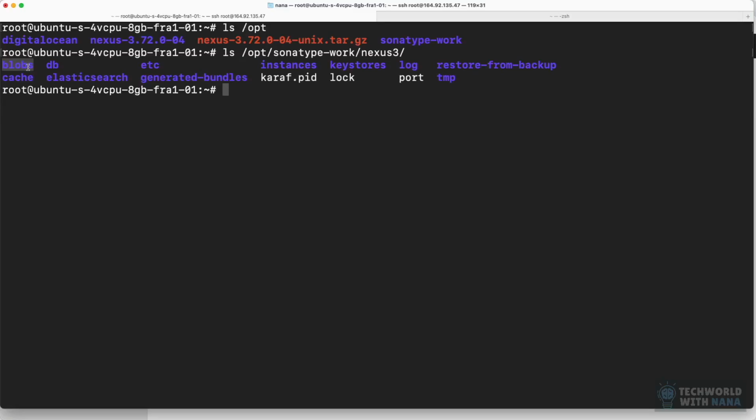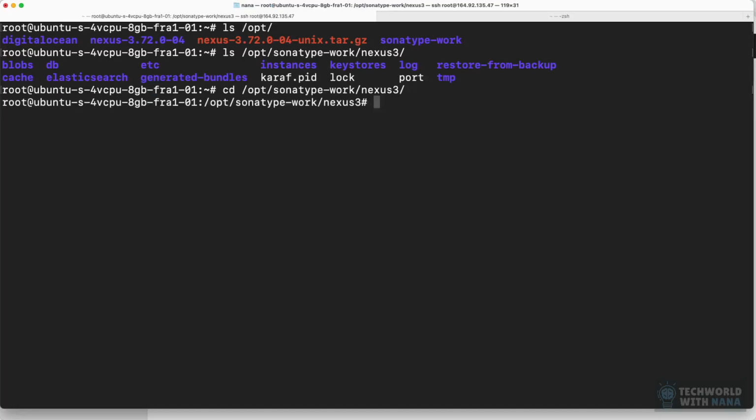So this is basically the file storage that keeps lots of different information about Nexus, like configuration and plugins, etc. And this is where the Blob store storage is also configured. So all the components, assets, and so on will be stored here in the blobs directory. So let's actually switch into that directory.